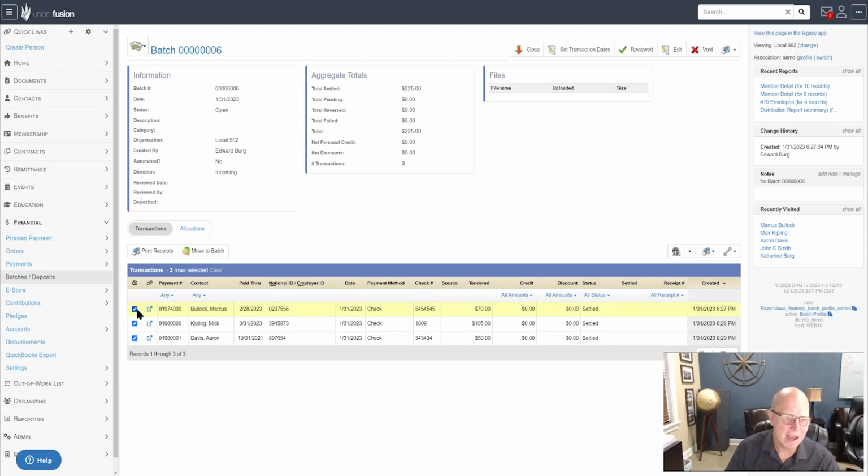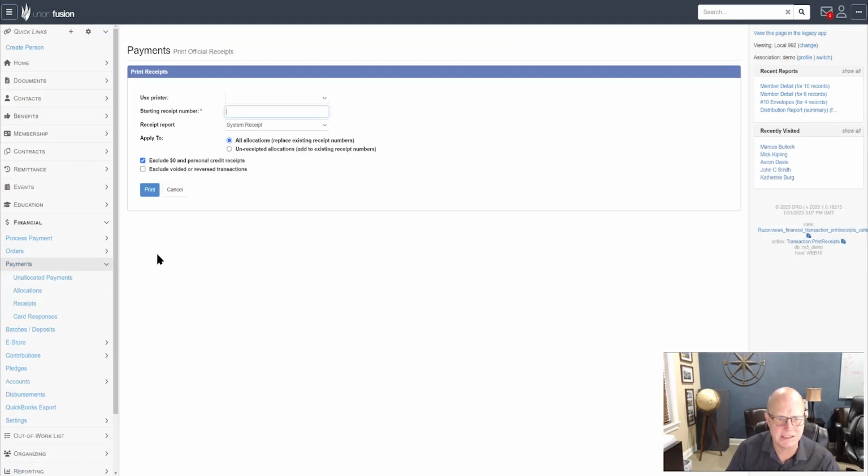To do that, I would simply click on all transactions that I want to receipt out, hit print receipts, and then walk through the process of ensuring that I have selected a printer and I've got the correct starting number. In most local installations, this is not an issue. This information comes up by default to where you see the default name of your printer and the last receipt number that you left off on. When you hit print, it'll generate the PDF and the corresponding receipts, and you can send those to the printer in order to get that process completed for membership.